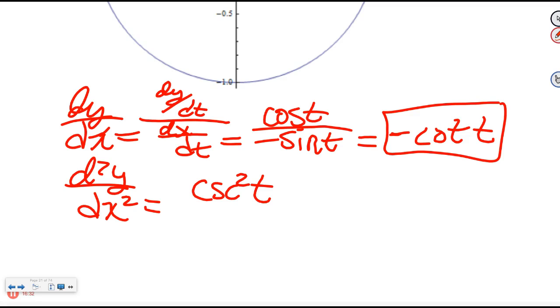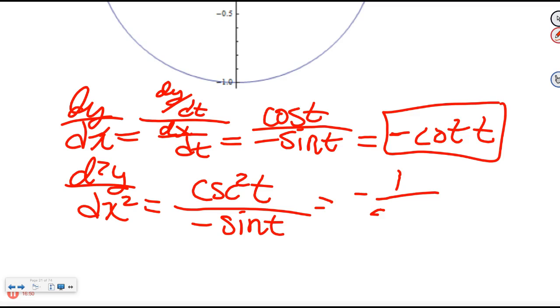That's not the answer. Because what did I say you have to remember to do? Divide by dx/dt. dx/dt was negative sine t. You probably wouldn't see that either. It might look like that. Just know all versions of it, right? I'm putting all versions of it up here, but what else could it be, do you think? Negative cosecant cubed. You guys can go with the flow.